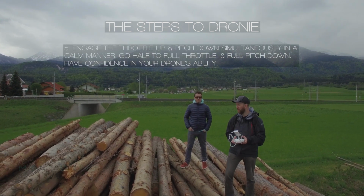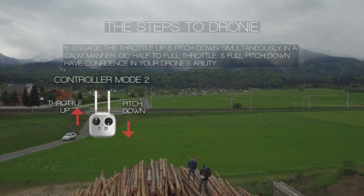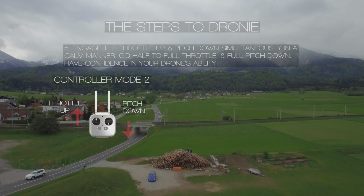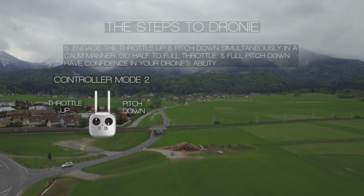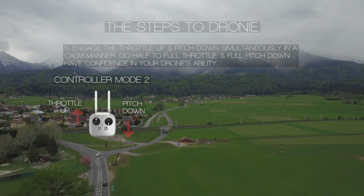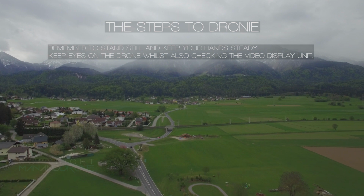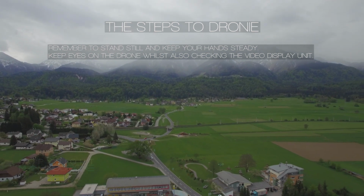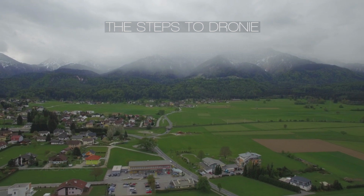Step 5, now we're ready to go. Let's engage the throttle up and pitch down simultaneously in a calm manner. Go half to full throttle and full pitch down. Have confidence in your drone's ability. It will go far over water and land. Stand still and refrain from moving from these controller positions. Keep your hands steady, eyes on the drone. Keep checking that VDU for reference and what you're capturing. Send the drone out as far as you can so we have all that footage to work with afterwards.